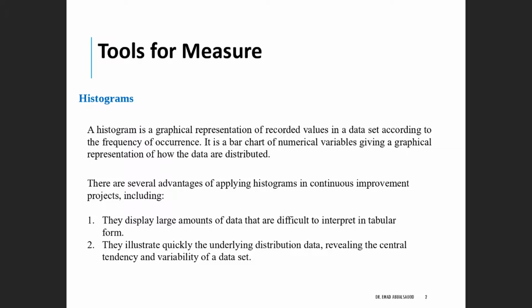What is the histogram? Why do we use it? When do we use it? How important is the histogram? I will give you an example first to think about it before we go to the definition. If I have 120 students in a class, and I have their grades, distributed from A plus until F, and there is a DN, denied from the class. So we have A plus, A, B plus, B, and so on.